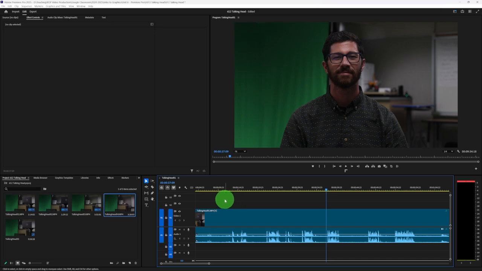So to make a cut, we're going to come over here to the razor tool. You see right here it says razor tool, or C on your keyboard, which looks like a little razor blade. Take that, and that is used to make a cut. So if I bring my razor tool right over here and line it up with the CTI, I can click and it will make a cut all the way down. So now I've separated this into 2 clips.